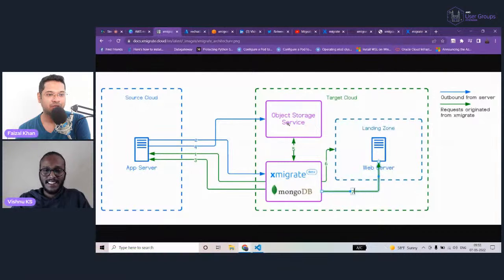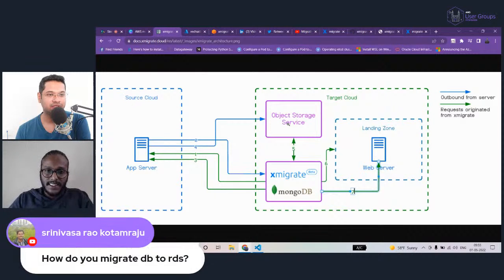I think he also had a question around DBs. Does this application currently support DBs or is it just VMs, EC2 instances, etc.? Yeah, it's a VM. If your database is deployed onto VMs, then it should be possible. If instead of an app server it's a DB server, no matter MySQL, MariaDB, whatever you have, it should be able to do that. It's a lift and shift process that we are doing.